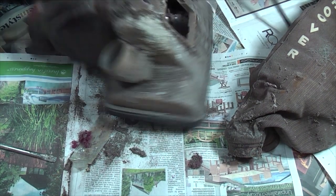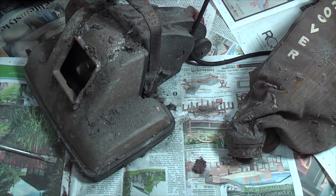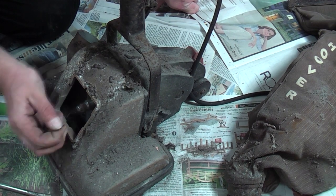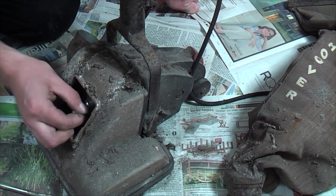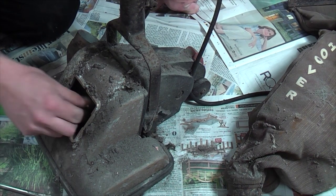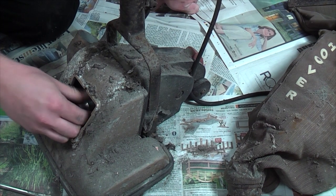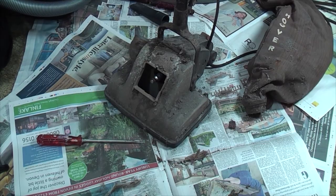I think what I'm going to do is, because it is spewing rubbish everywhere, we're going to vacuum it off so that I can, you know, touch it really. God, that's why the belt snapped. Look, there's loads of hair all over there. So yeah, I'm going to go get a vacuum cleaner. That's sounding less bad now, just from me turning it. And we'll get the worst of this off, so we can touch it a bit more.